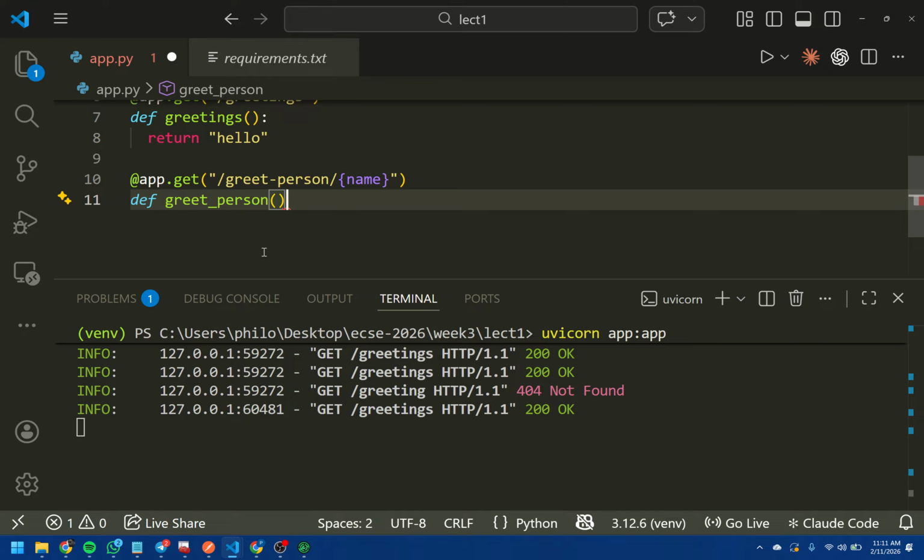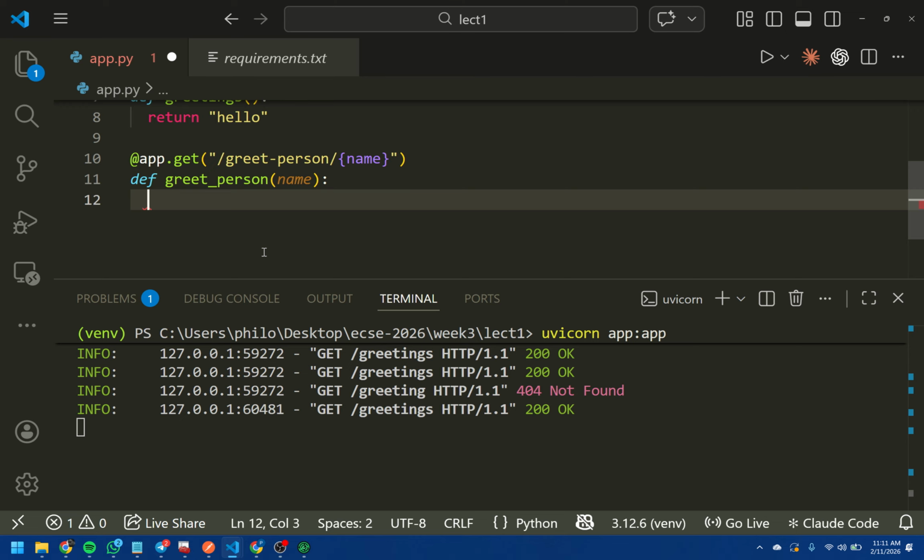So you will put in curly brackets just the variable called name. And then in your parentheses for the function, you will also put name. And now you're going to return hello plus name. Oops, name.